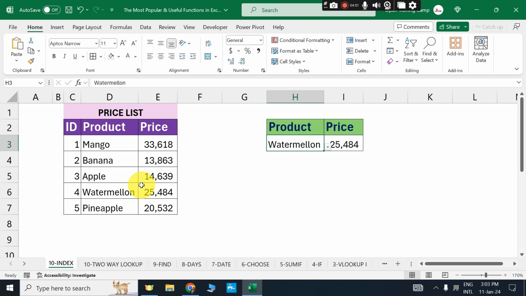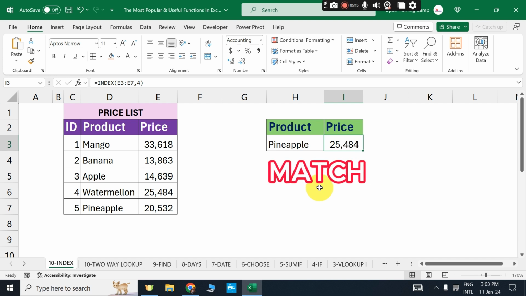But the problem with this approach is that when a user changes the product here in the drop down list, for example to apple, you can see that the price does not change. And if you'd like these prices to change every time a user picks another product, that calls for introducing the match function to automate the row number argument.